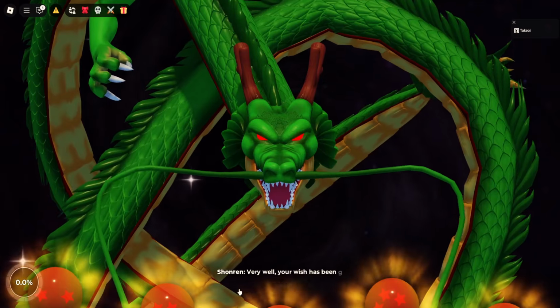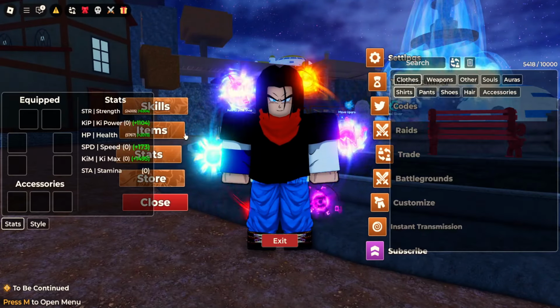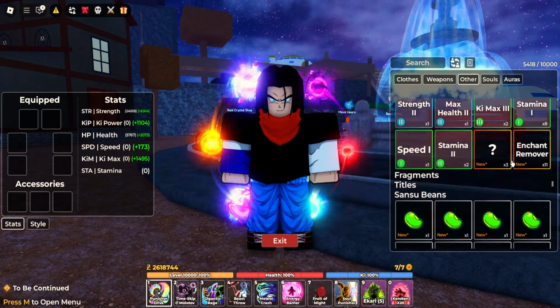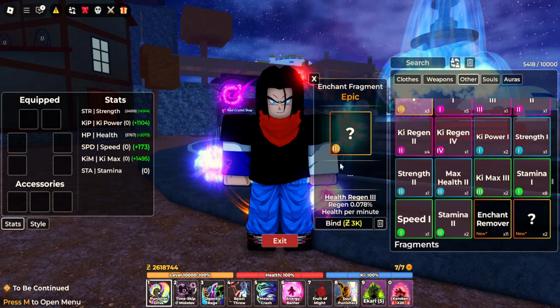Let's just see if we get lucky for the video. Let's just see if Shenron blesses us for the video, but if not, that's fine. Hold on, let me check here. Let's go to others. We gotta scroll all the way down to where our fragments are, and let's just see if we got lucky from Shenron. We probably didn't, but we'll just see.